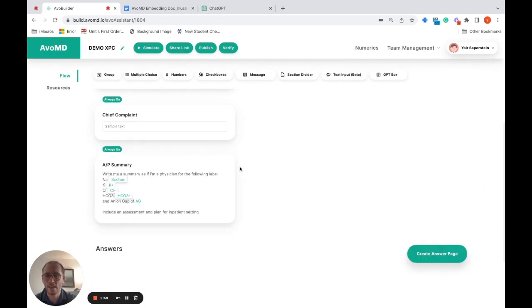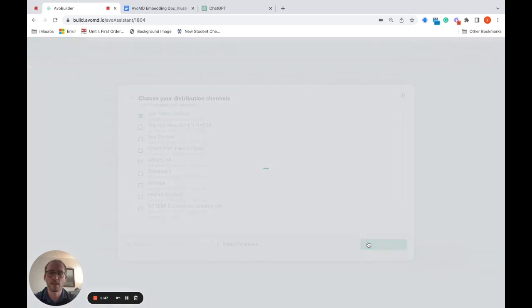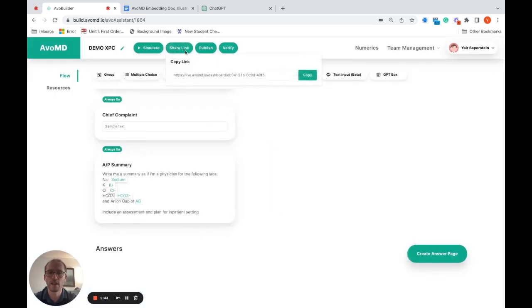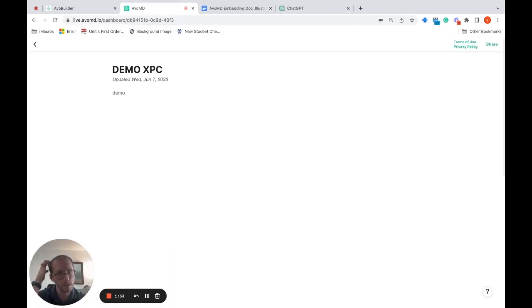I hit create. Now, if I want to see what it looks like, one way I can do it is I can hit simulate. I can see exactly what it looks like now. The other thing is I might want to just publish it. And when I publish it, I have the ability to share the link. So I'm just going to sync it to my own team and have the ability to share the link over here and copy it. If you're simulating it over here, you'll have the ability to share the link from this simulation as well. But for now, let me just hit my simulator from where it was published.